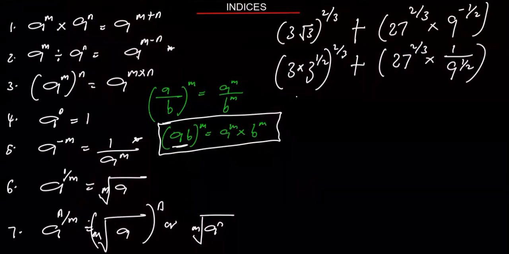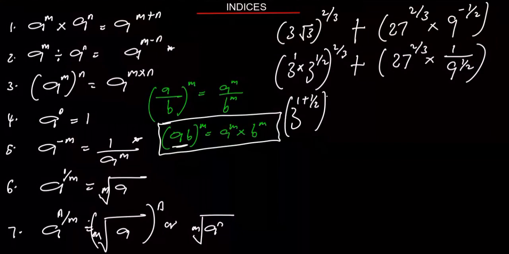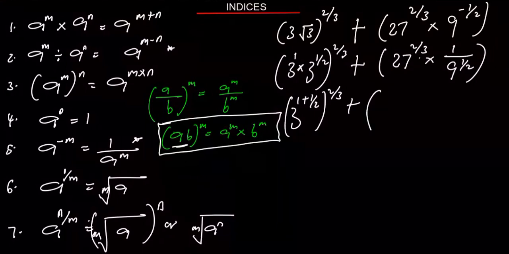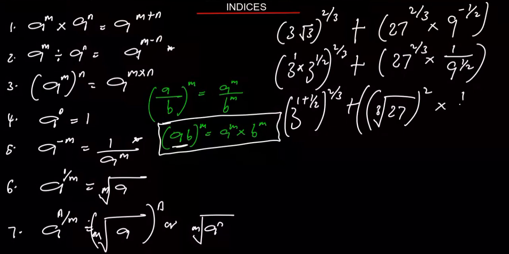All right. So here I'll apply the law of indices. Remember, the law of multiplication: take a base and add the powers together. So 1 plus half. And what's happening here? Can you pause the video to evaluate the cube root of 27? Then you square your result, then just put that on the back. Then times this is square root of 9. So this is 2 plus 1 plus half, that's 1.5, that's 3 over 2. 3 raised to power 3 over 2.